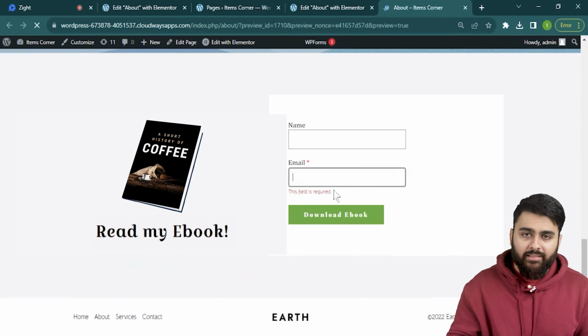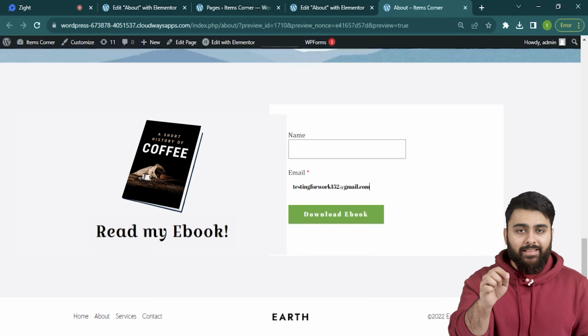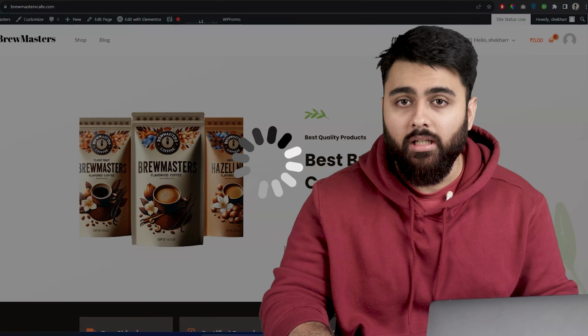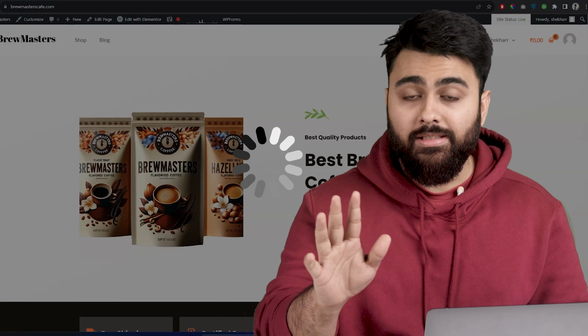So today I'll show you how to create any type of ebook you want and then how to set up a form like this so that your visitors can add their email and download the ebooks. But before that, you should know that adding more plugins and more features slows down your site over time, and then your visitors will start getting stuck at loading screens like this, which will lose you a lot of traffic and money.